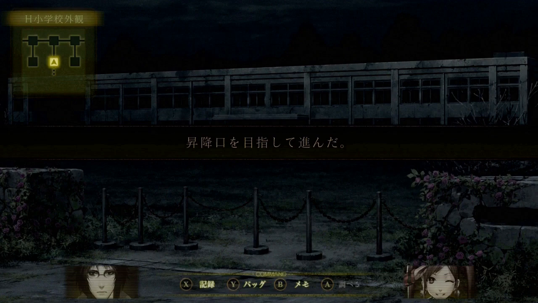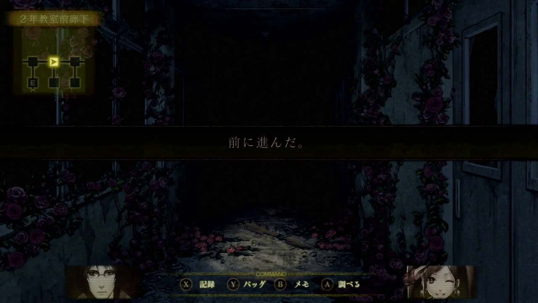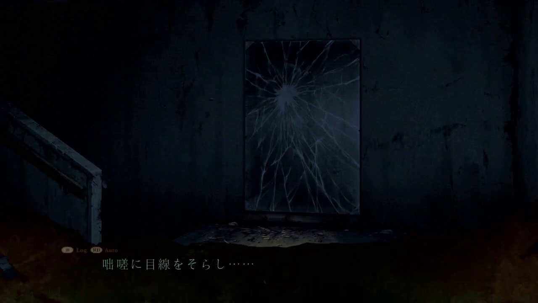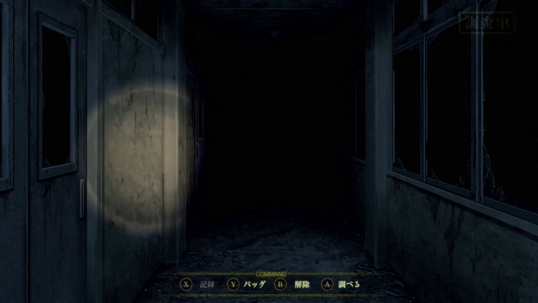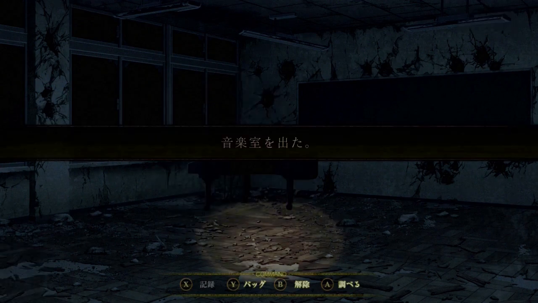Press up, right, up, up, right, up. Examine the door, which uses the music key, and we can enter. Search the piano. And now we can exit the room.